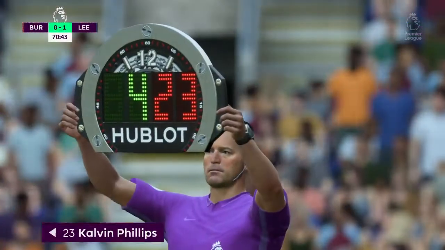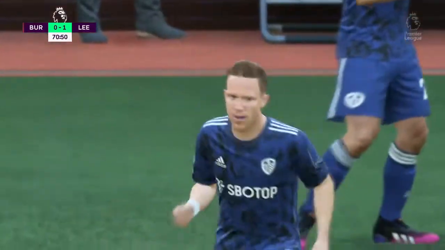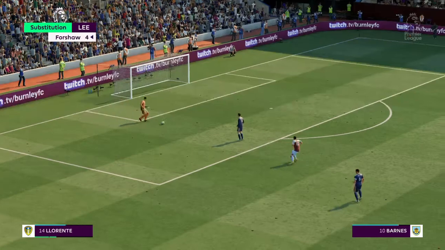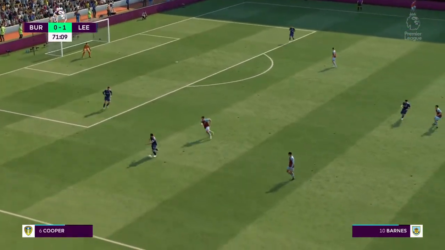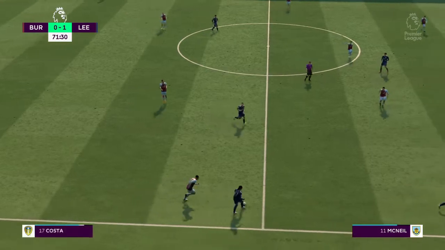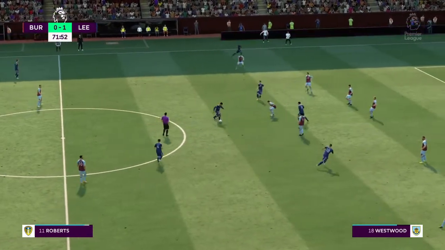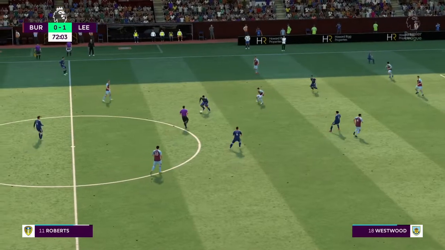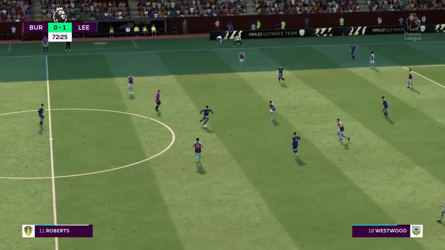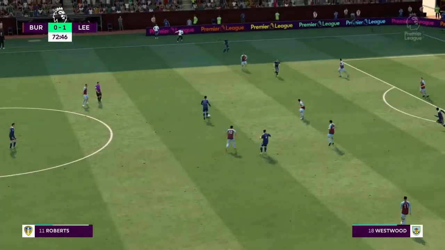So deciding to make a personnel change at this juncture. Number 23, Galvin Phillips. Coming onto the pitch, number 4, Adam Forshaw. Cooper. Rafinha. Adam Forshaw with it. Roberts. Forshaw. Roberts.